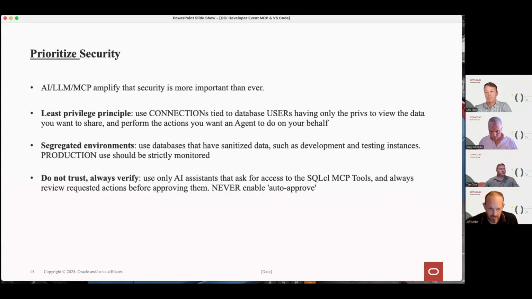And I've said this already, I need to say it again. Don't trust, always verify. So it's going to ask, hey, I see this tool here, it looks interesting, is it okay if I use this tool? Sure, yes. And then it's like, hey, I want to run this SQL or this PL/SQL against this connection, is that okay? Read that, review it, make sure you understand what it does. If you don't understand what it does, you're in the perfect place. Ask the LLM to explain what it's doing. Well, first hit reject, deny, and then say, why were you thinking that?